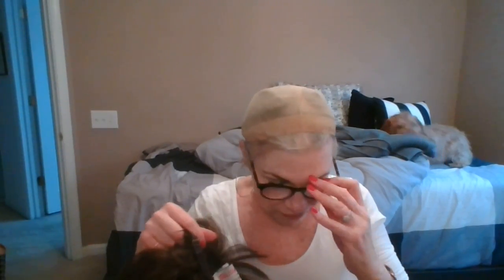Now, next, I'm going to show you the TressAllure Avery. This Avery is in the color Deep Sepia. And I did some manipulation on this wig. Now, out of all three wigs, this one is my least favorite, and I'm going to tell you why. Hold on, let me get her on.